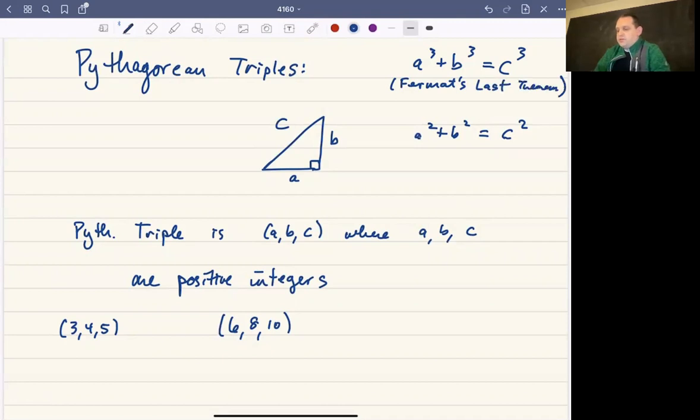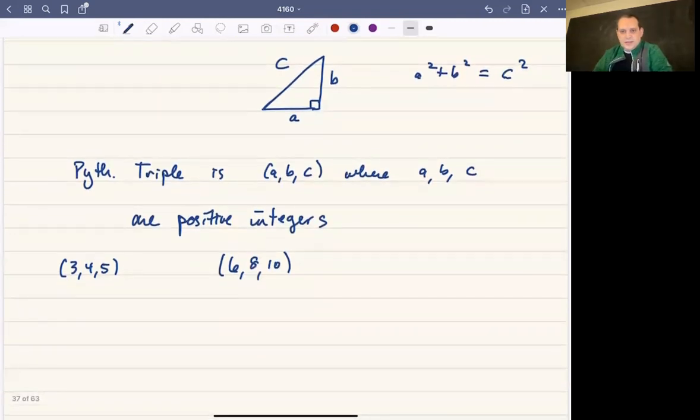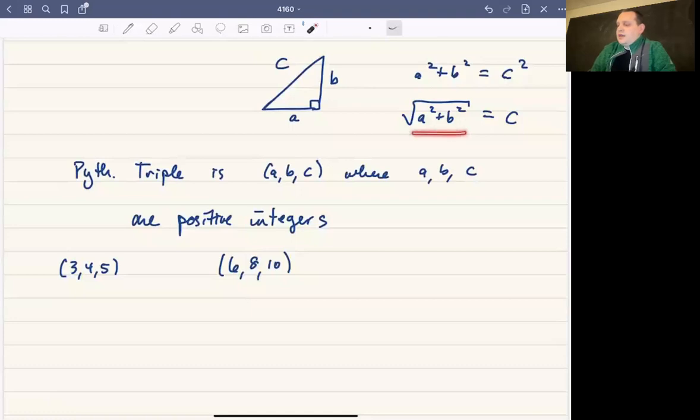And so what I want to do is recast this in a slightly different scenario. And rather than thinking about the solution a squared plus b squared equals c squared, I'm going to look at the equivalent: the square root of a squared plus b squared equals c. So in other words, if we want to find a Pythagorean triple, what we need to do is find integers a and b so that the square root of a squared plus b squared equals c. And of course, we know that a and b are integers, so a squared plus b squared will be an integer. So we know that this thing under the square root is an integer. So in other words, this term is going to be the square root of some integer. The question is, when is it an integer itself?